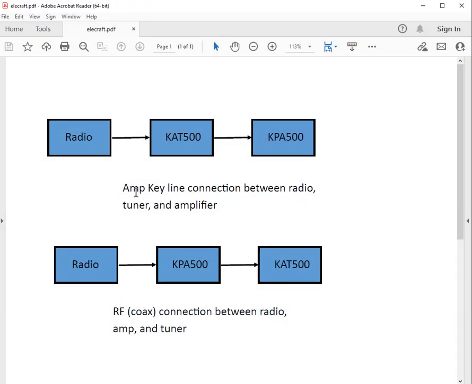So for the amplifier keying line, it goes from the radio to the tuner and then to the amplifier. That way, when the tuner sees something it doesn't like, it can interrupt this keying line and the amplifier will stop transmitting.